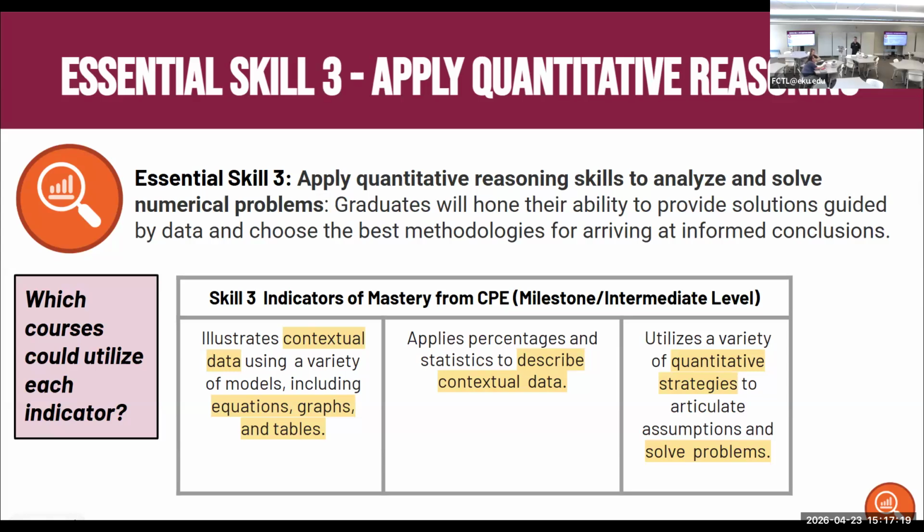To me, applying percentages and statistics to describe is just like point estimation in my mind. It can, yes. But I wouldn't say that the p-value describes data. Maybe that's just me. To me, that's just descriptive statistics. Well, I think here I just related describe contextual data to the context of a hypothesis and concluding. That's what I had in mind.